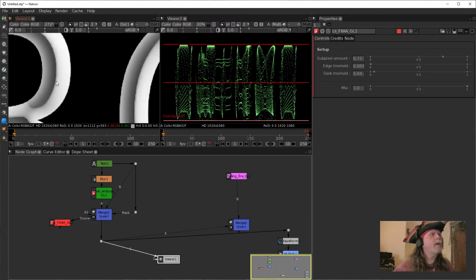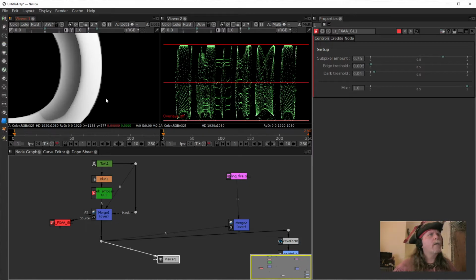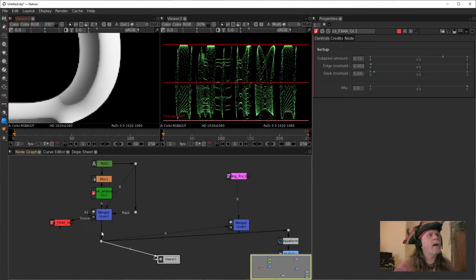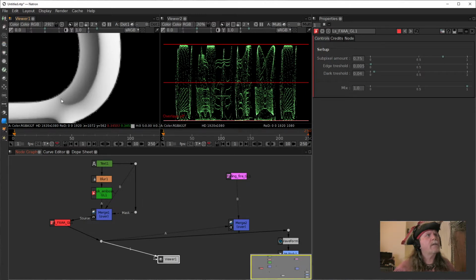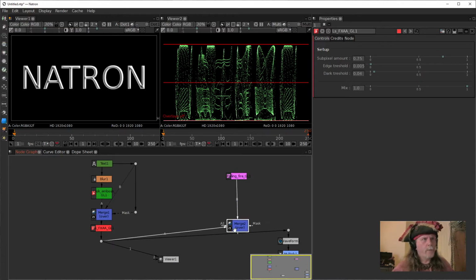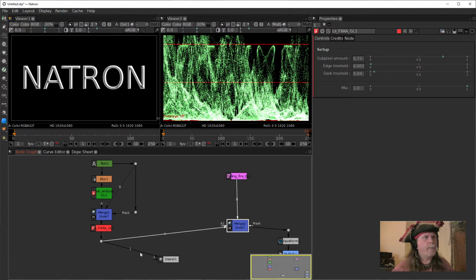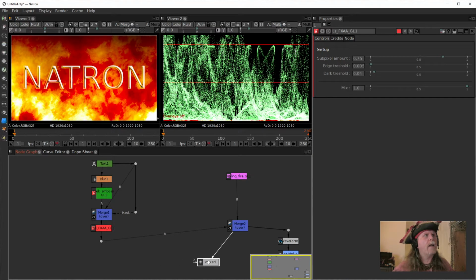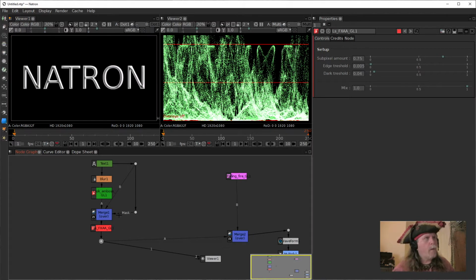So let's look at what that did here. We're going to go up to the R in the Natron here. Around this edge here, we can see when we switch to this, it softens it up just a little bit, makes it look a little bit nicer in my opinion. So I'm going to go with it. I like it like that. That's what I did on my demo. So, all right, let's hook it back up here to the fire, and what the? Something went weird. Huh. Okay, why does it look weird?